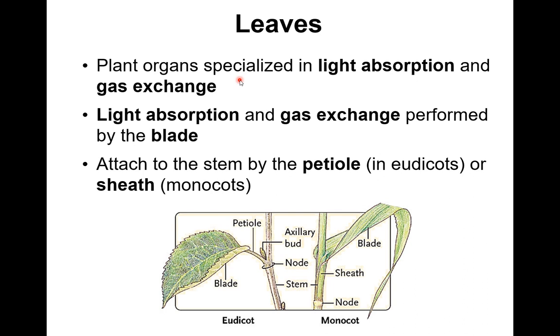Now, there are two parts that you can find on the leaves. There is what is referred to as the blade. This is actually where photosynthesis takes place. And then the blade can be connected to the stem either by a petiole. There are some specific plants referred to as eudicots, we'll talk about it later on. There is this non-photosynthetic structure here, referred to as the petiole. Whereas in other plants, referred to as monocots, the blade actually connects directly to the main stem through that part referred to as the sheath.